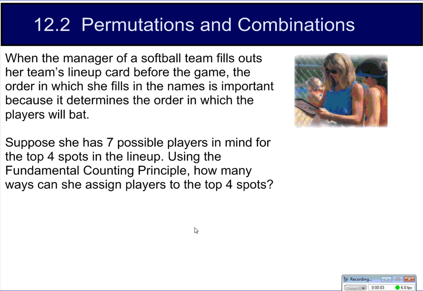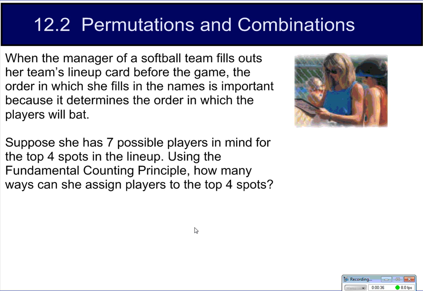All right, Algebra 2 guys, we're looking at 12.2, talking about permutations and combinations. We're in this big overarching idea of probability, and we're talking about how many different ways to count things, and how that changes when order matters. That's a big, big thing here. Permutations, combinations, the main difference is, does order matter? So permutations, order matters. Combinations, order doesn't. So let's take a look.